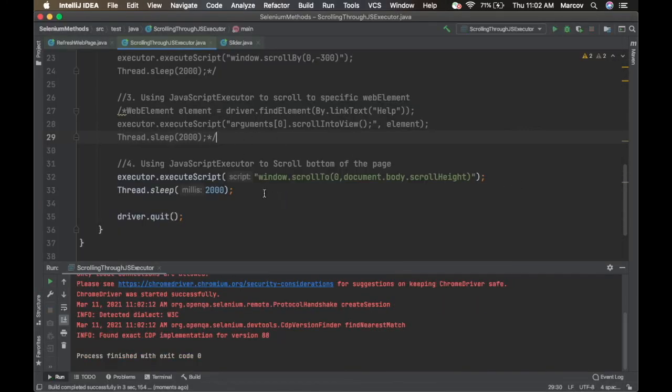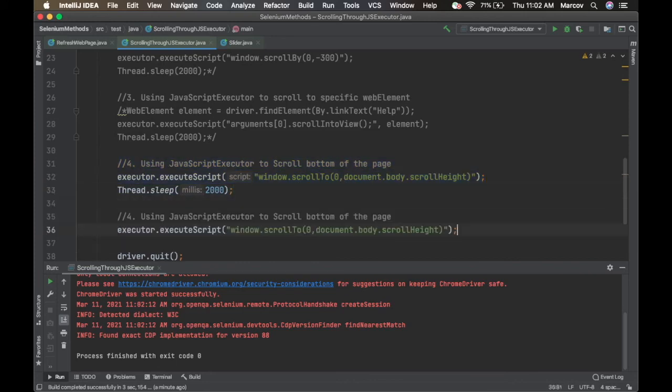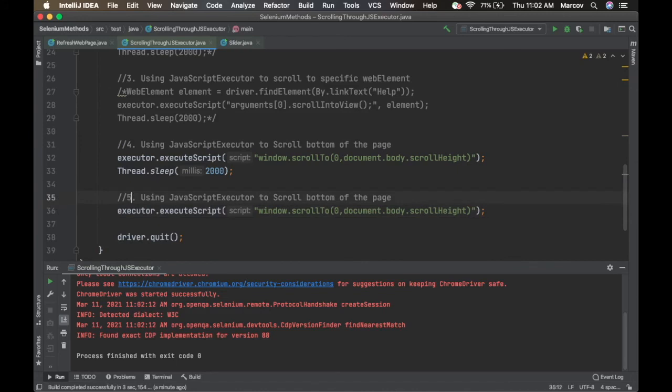Okay, so in some cases you might need to use this kind of script where you want to go to the bottom of the page, irrespective of whatever element is, we just need to go to the bottom of the page. In that case, you can use this script. Now let's discuss the reverse of it, how we can scroll to the top of the page. So I'm just going to copy the script and change something. Okay, so again, as we are scrolling over the vertical axis, the horizontal pixel value must be 0. Only need to change the vertical pixel value.